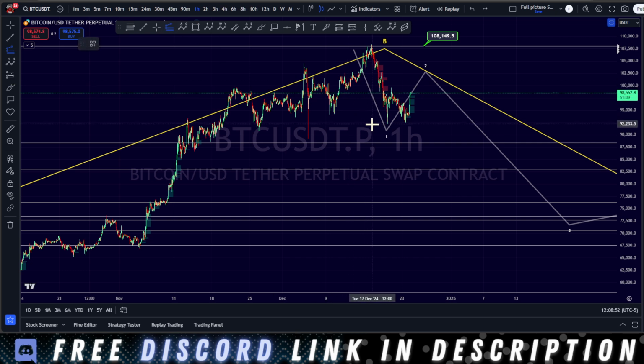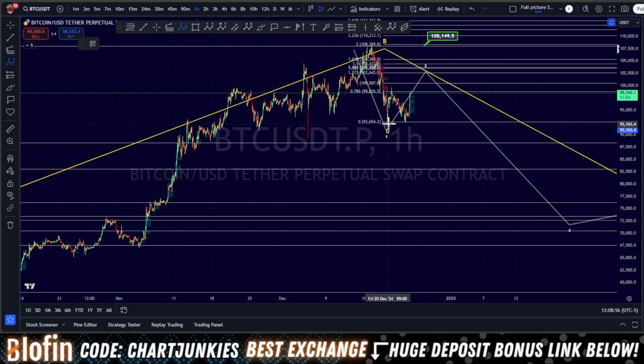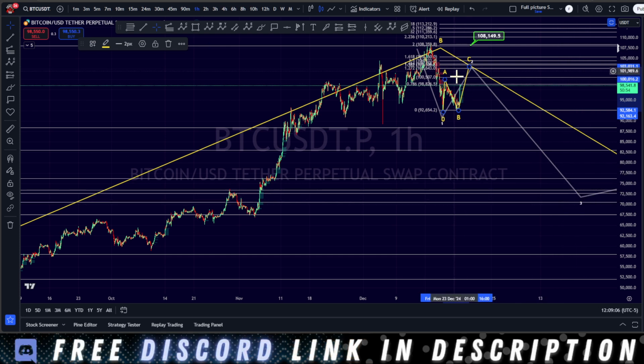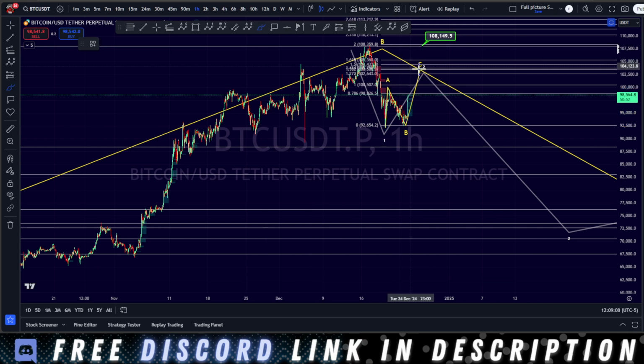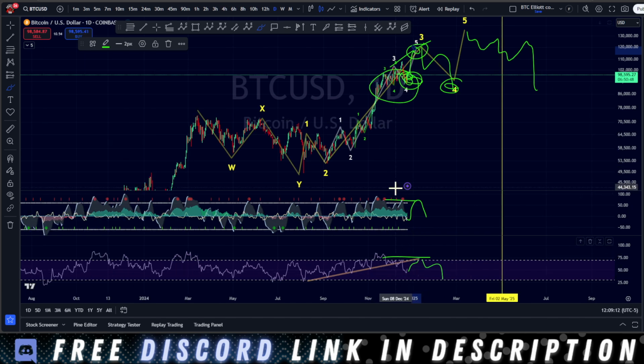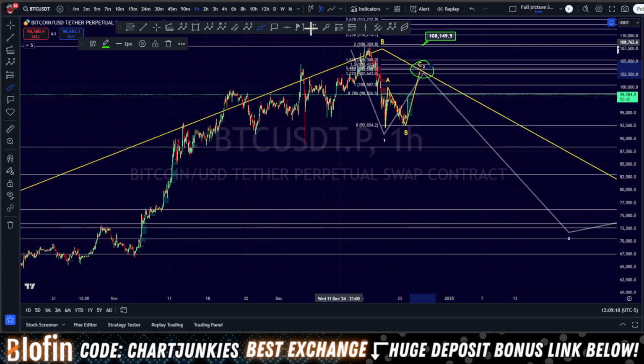I'm pulling fibs right here because we could be just getting an A, B, 5 waves for a C, and then we come down hard and vicious to this 1.618 box down here around 70K. So I'm very wary of this. It depends on what our indicators do. We'll see where this turns around. It has the power to go up and break the high again, guys. It really does. Don't feel like you need to FOMO in right here.